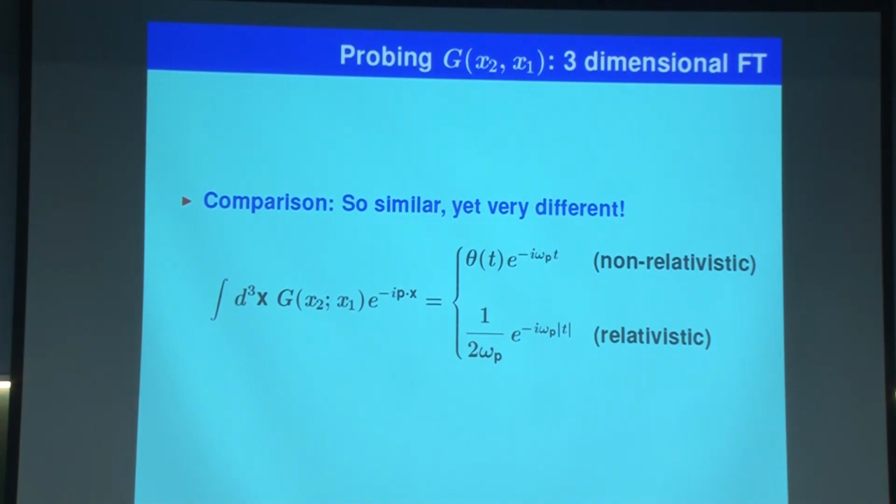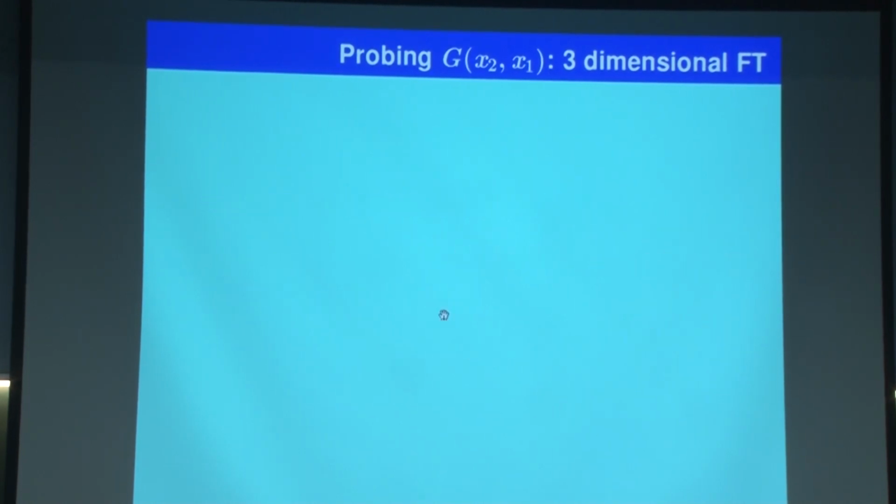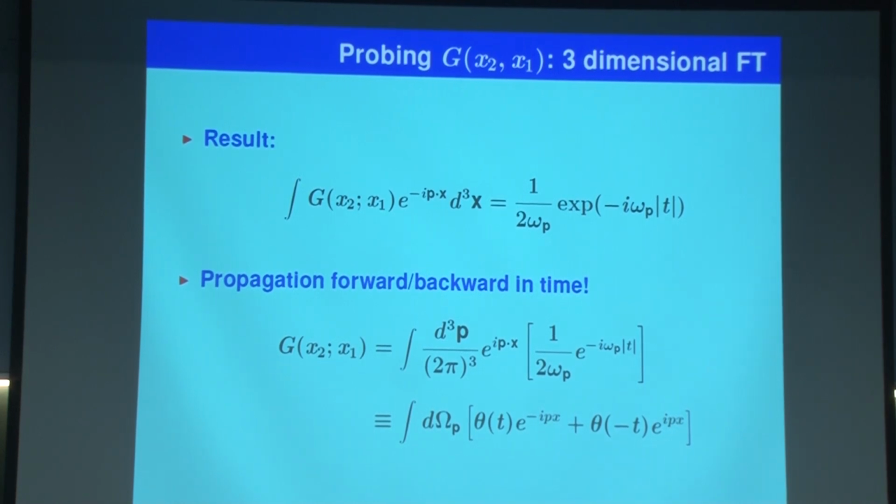So, what is happening here is that in the non-relativistic case, we could sort of say that it is only propagating forward in time, but in the relativistic case, it comes with modulus of t, which means that there is a propagation which is both backwards and forwards in time. Of course, there is propagation backwards and forwards in x as well, and x is just like t, but the time backward propagation is always very important.